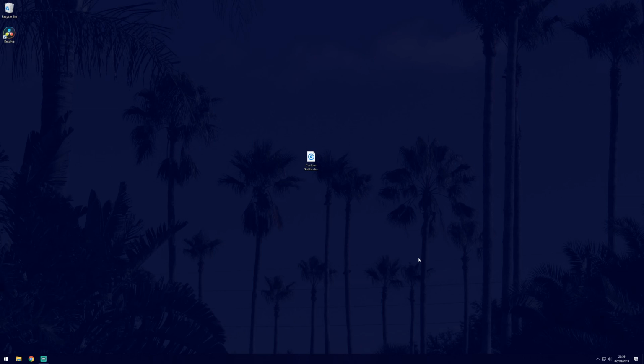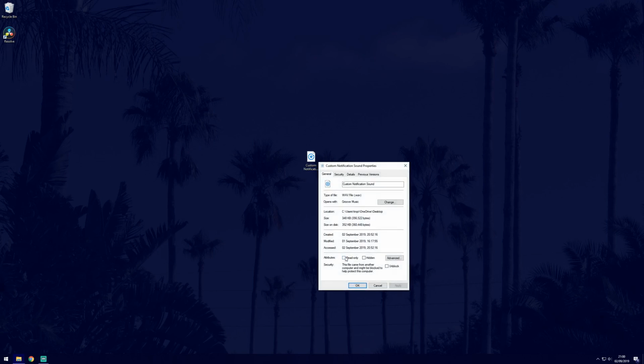Chances are, you'll be wanting to use a custom sound to change to, so all you need to do is make sure that it's a WAV file. You can check by right-clicking on the sound file and then selecting Properties. It should say WAV next to the file type. If it doesn't, there's plenty of converters online, and I'll leave links in the description to those.